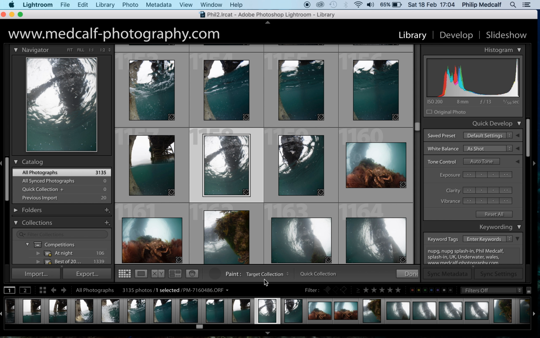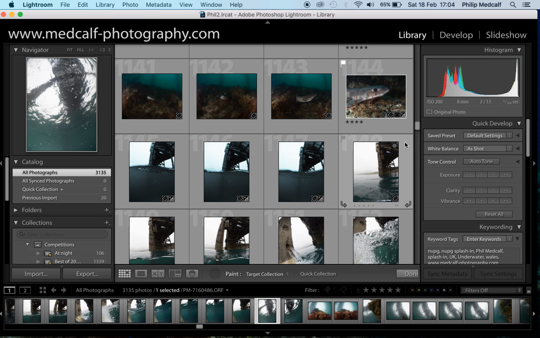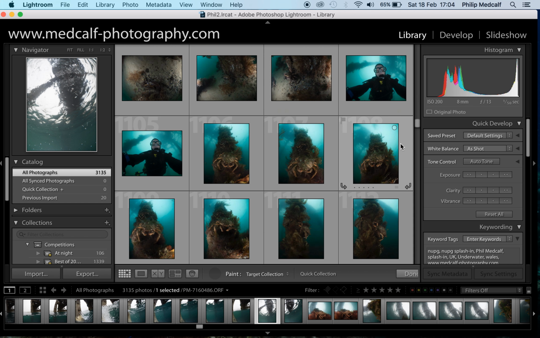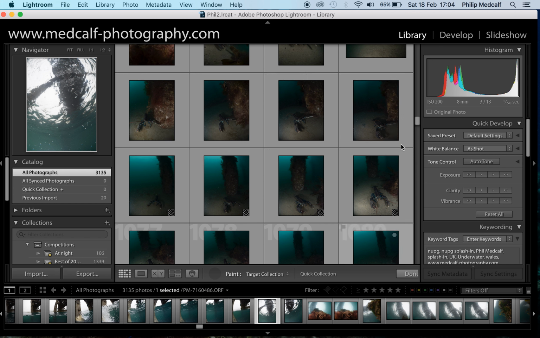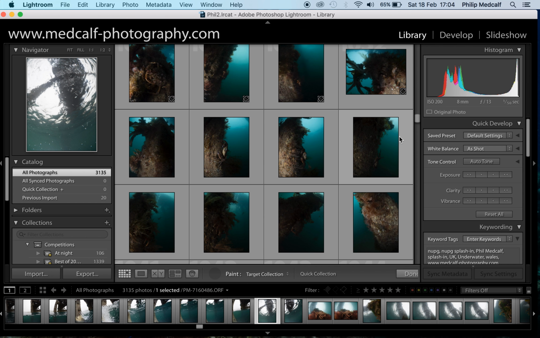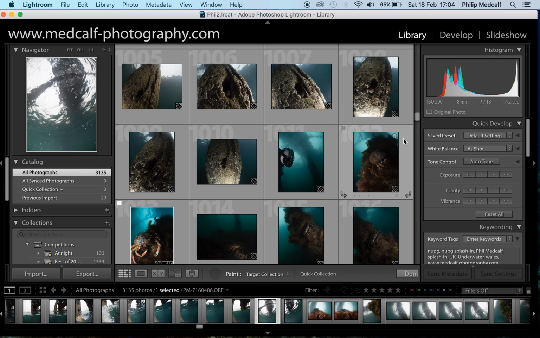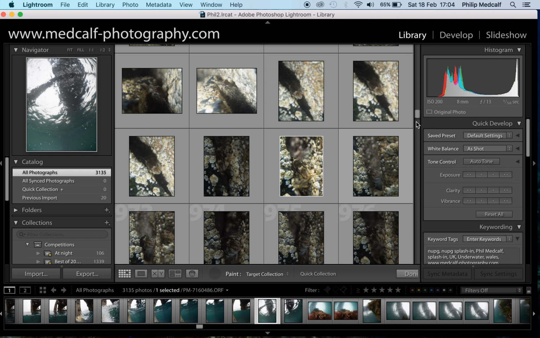And lastly, you can do target collections. So say I want to gather together all the pictures of a certain type for competition, and I don't want to do that by keywording necessarily for whatever reason, possibly because there's a big variety and the keywords won't add up very well.